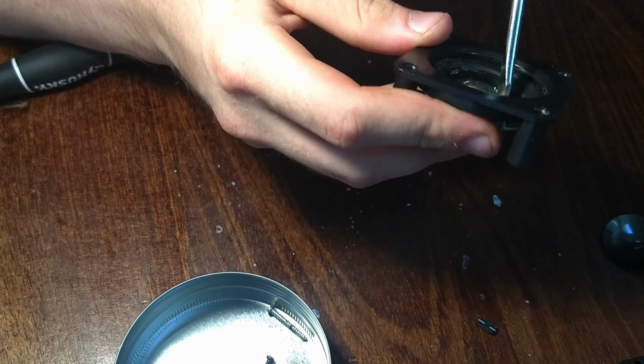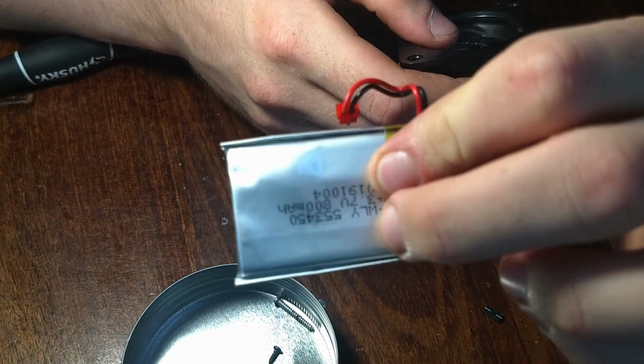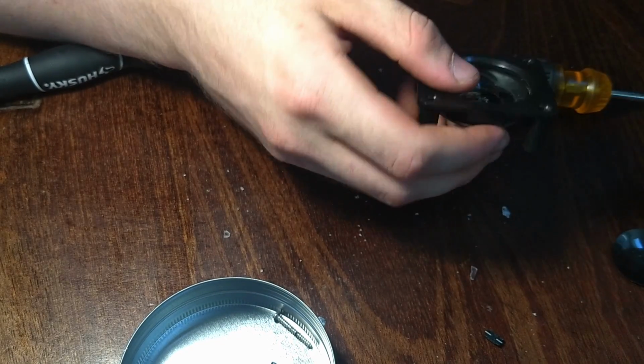So before I make the video where I just trash this thing, I wanted to get the battery out so that I'm not shooting the battery over and over and over again. Because that's kind of scary.